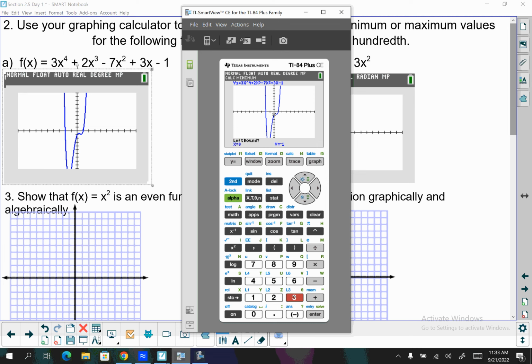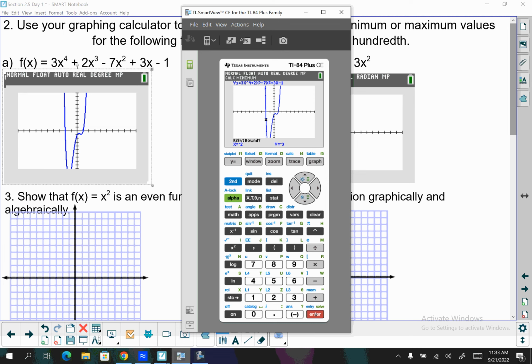So you guys should be able to look at this and say, it kind of looks like it's at -1. You guys see that it kind of looks like that minimum's happening where x is -1? So all you have to do is list a number to the left of -1. So I'm going to list -2. Doesn't have to be -2, but keep it relatively close. Maybe -3 would work too. Okay, so I'm going to hit -2 and enter. And you're going to see it's going to create a little bar on one side. We're creating little boundaries, like a fence on either side of my minimum.